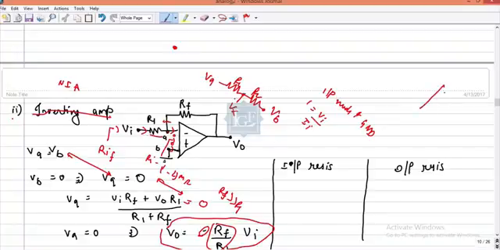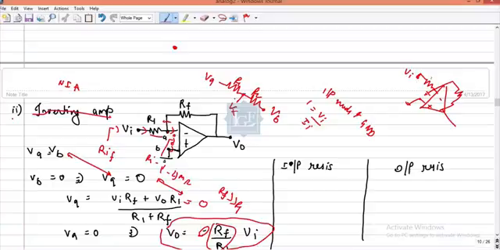I am drawing over here again this circuit. If you can just understand from here, it will be very easy for us. And then this is the feedback path. Now see, if this voltage is ground 0, this voltage is also 0, so can I say that this point is also ground? And what is the node?